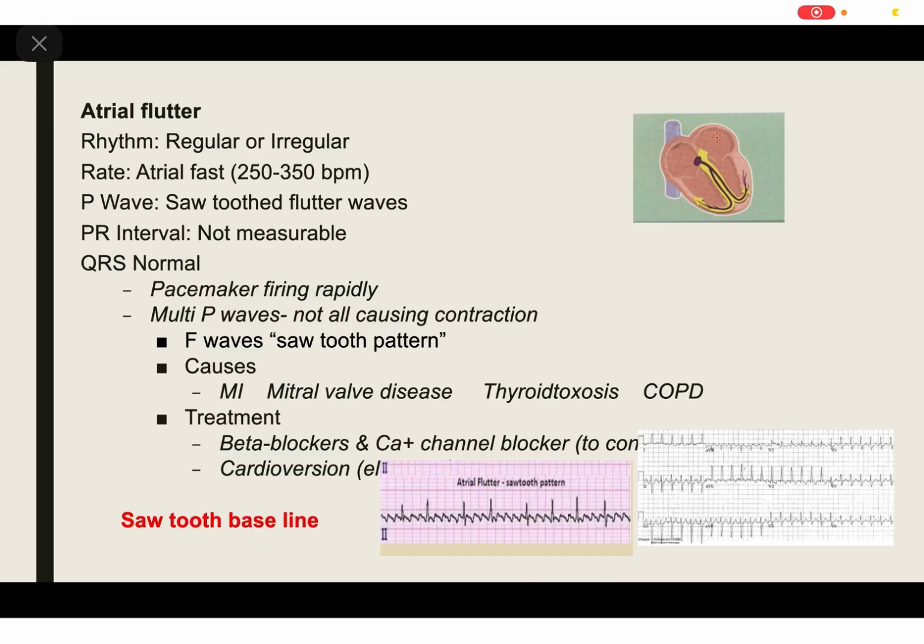So A-flutter is different from AFib because A-flutter is very regular. It has a shark fin morphology to the P waves. And so as you can see this, not shark fin, sawtooth pattern. If you're seeing a sawtooth baseline, think A-flutter. The atrial rhythm is just going way too fast. These P waves are not conducting for every QRS.